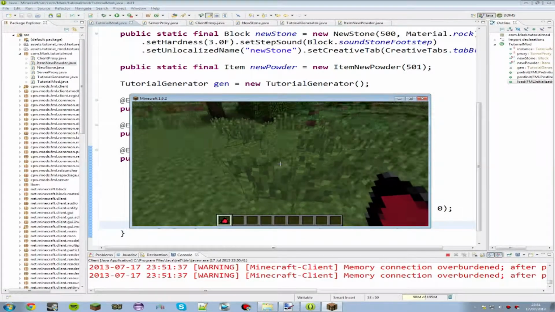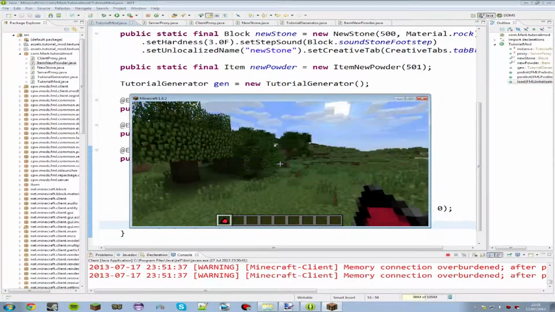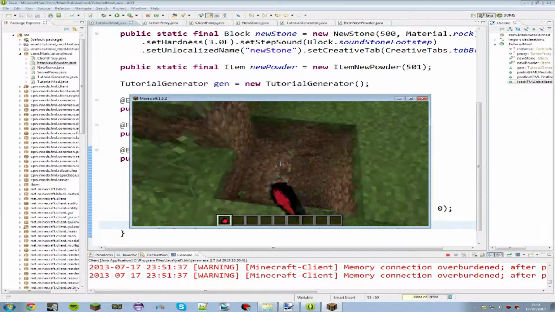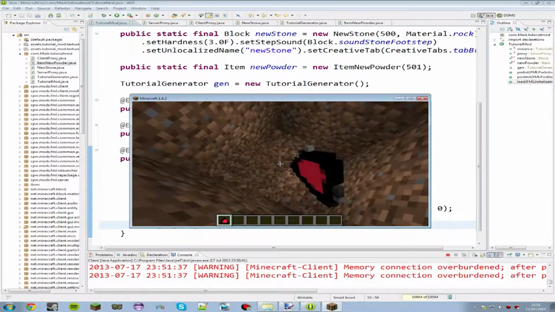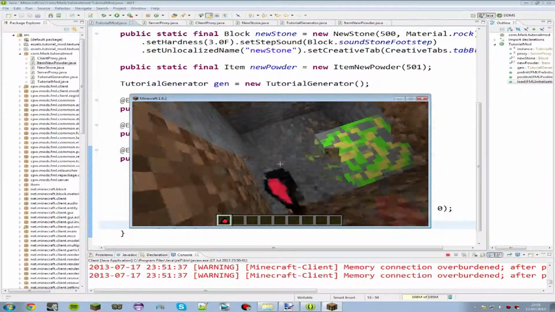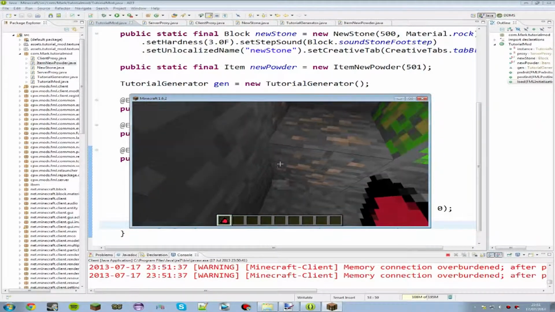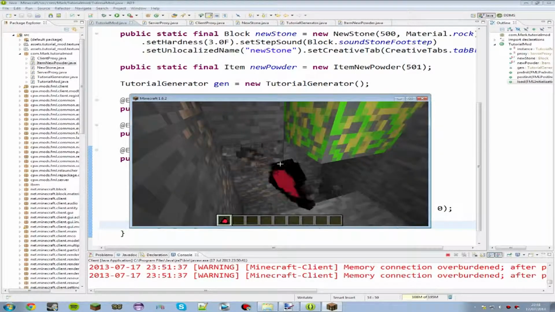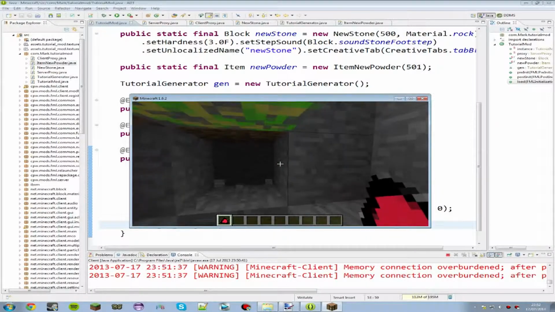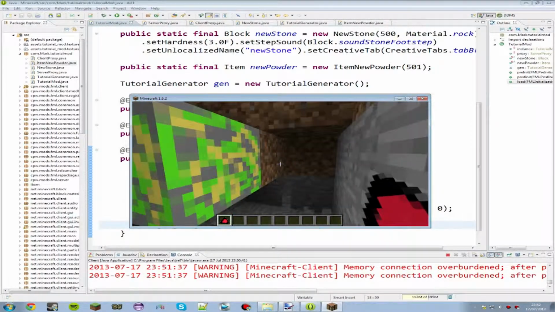Okay, so now what we really want to do is have a look for our stone. How about we just dig down? Hopefully we should find it pretty quickly. Oh wait, did I see that there? There we go. Yeah. So now we've got it generating in the world. You can see there it is.